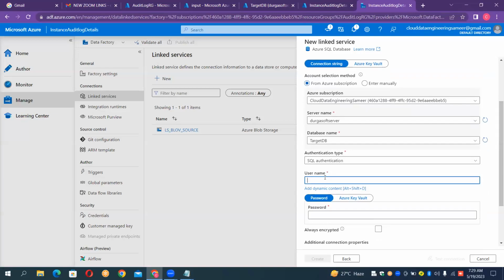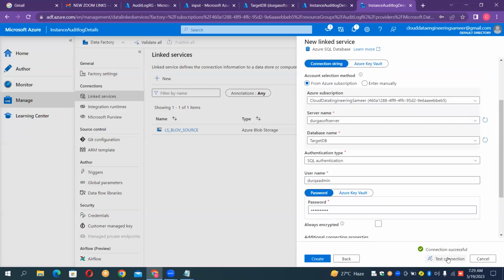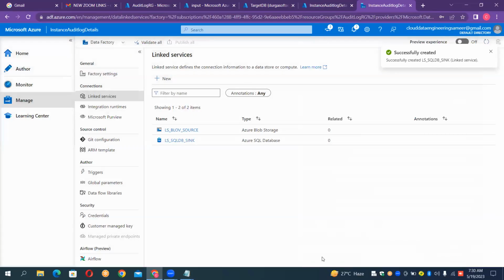Provide the name here. Succeeded. Click on create. That's it. Now, next one is go to the author.